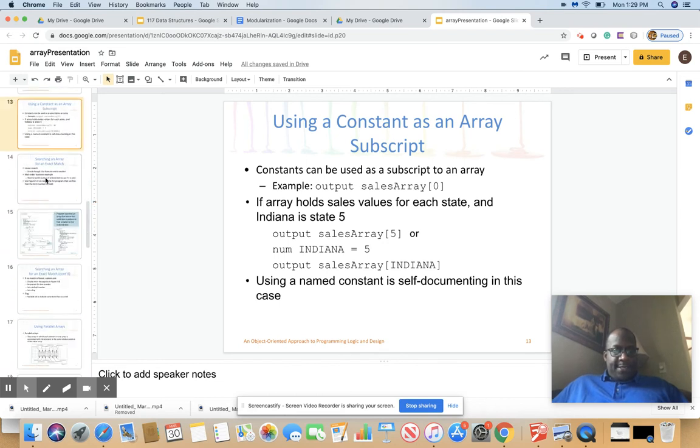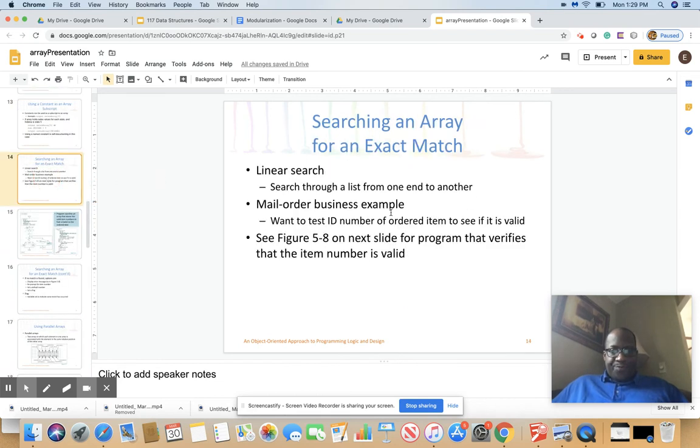So let me continue here. A linear search is to search through an array one element at a time from the beginning to the end. So we could use a for loop to do that, as I mentioned earlier. A for loop is an ideal candidate loop type for looping through a list.